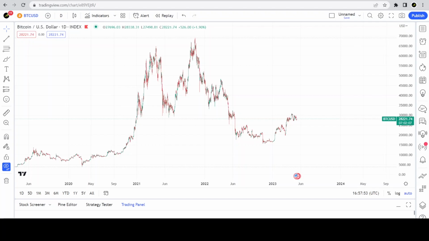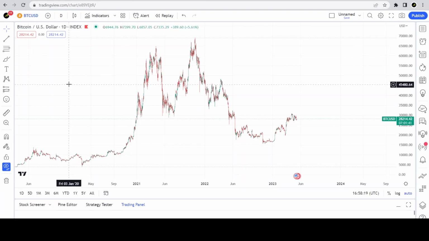So I have the Bitcoin chart open, and I'd like to talk about in this video what I believe Bitcoin is doing and what I believe we should be prepared for in the coming days on the Bitcoin chart. So this is a zoomed out picture. This is on a day candle view of Bitcoin, and as you can see, it has been recovering from the decline that it has been in.